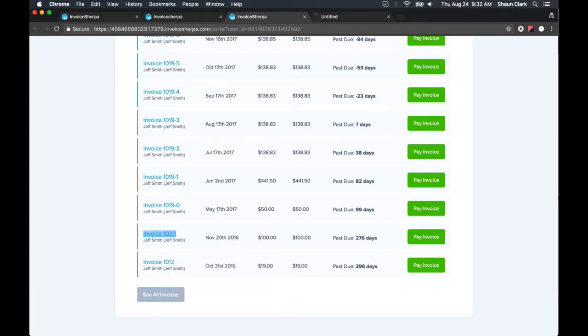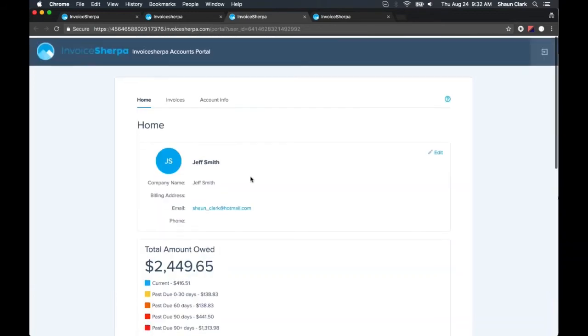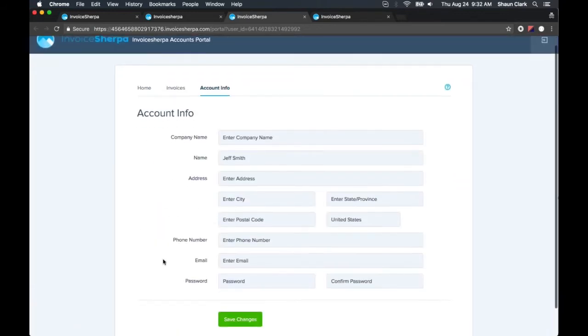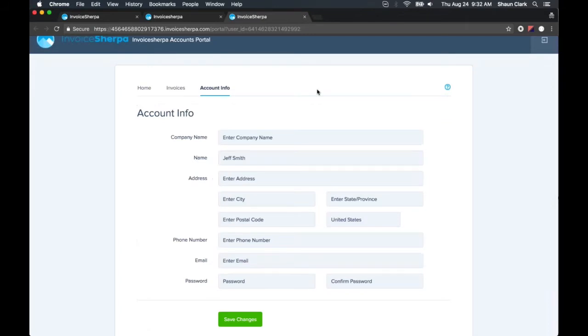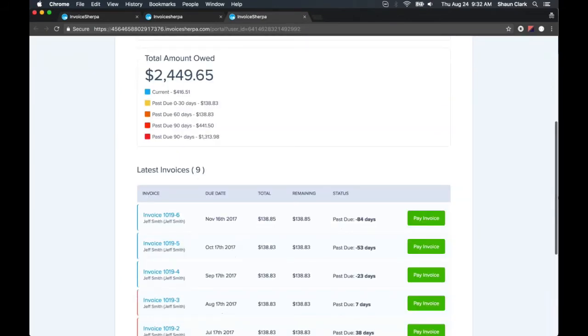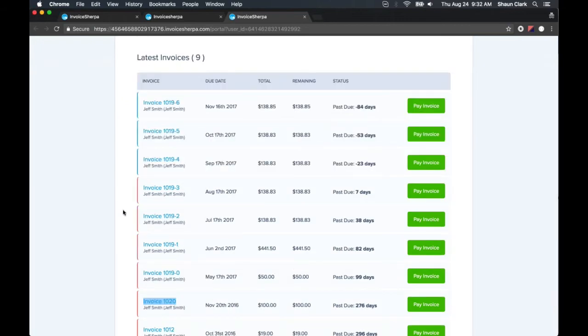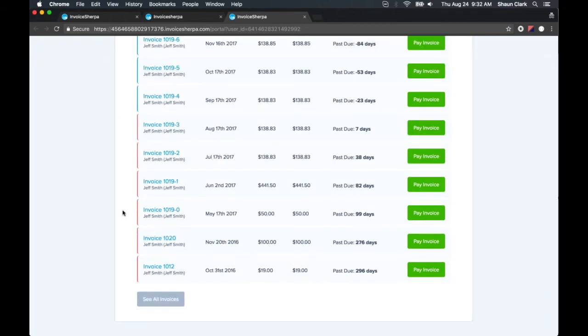They can get old invoices that have already been paid. They can update their information that they've got in QuickBooks, so that all gets pushed through. And so if they're spending a lot of time giving out copies of invoices or updating information, it's a really great tool to give out to the customer. So we found this to be a very useful time saver as well.